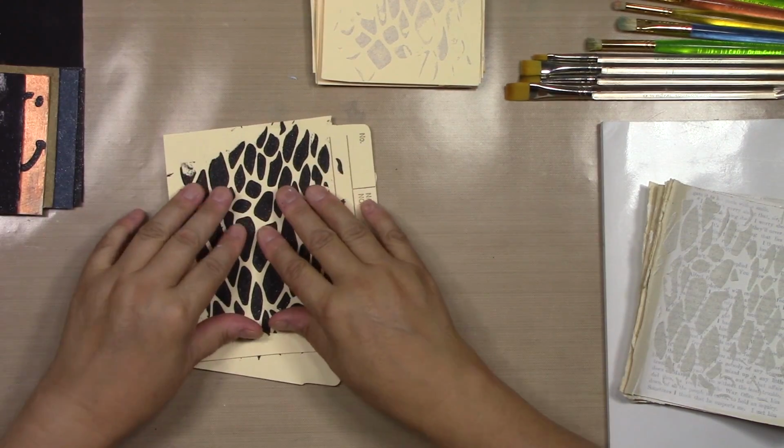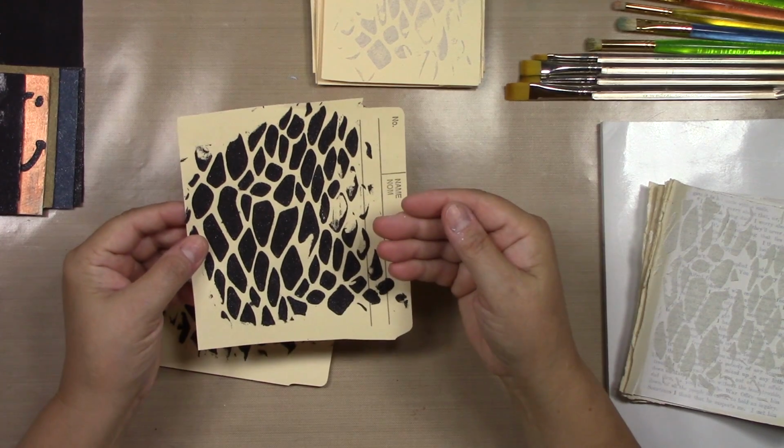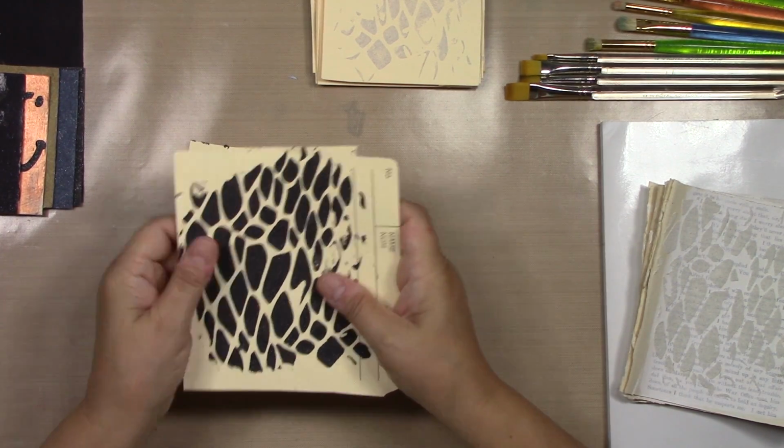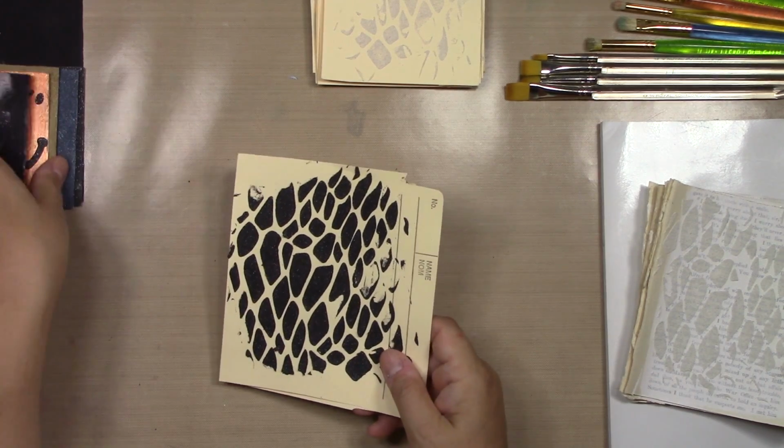And I like it because it's visually interesting, and anything that I can touch. I mean, just anything that wakes up the senses when you touch, it's just amazing.